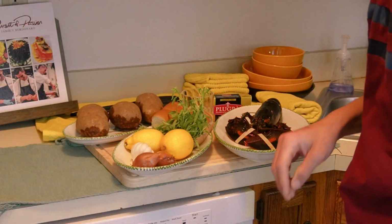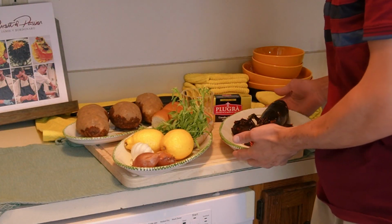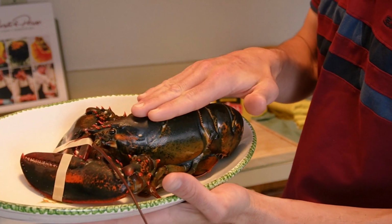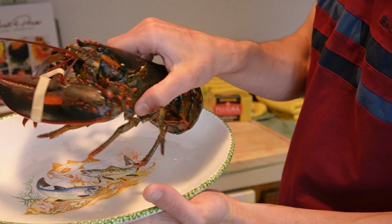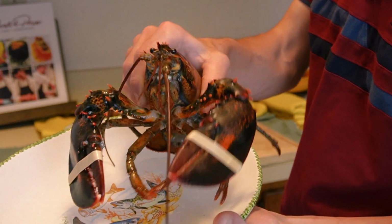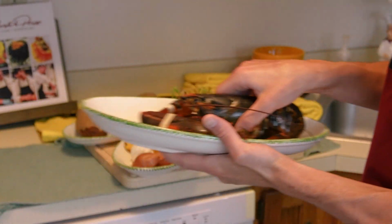Let's cook. All right, let's get right into it. We have our beautiful 1.5 pound Maine lobster from the Gulf Shrimp Company in Plantsville, Connecticut. Nice and lively, ready for cooking.